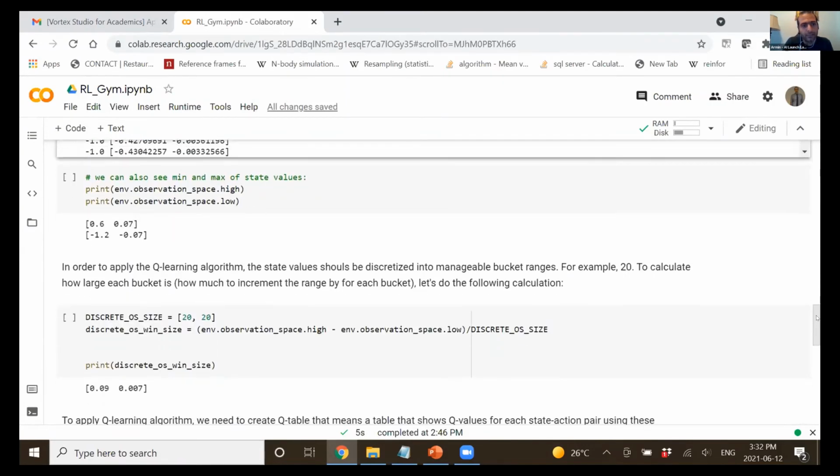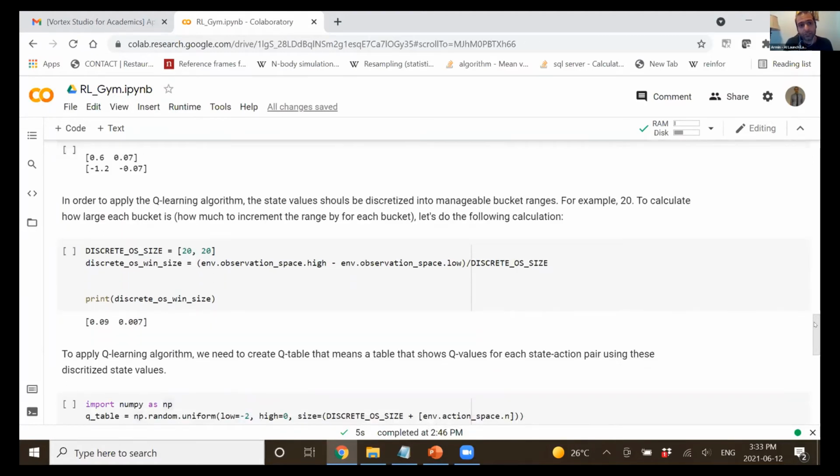You can also find the minimum and maximum value of the states. This code shows the maximum and minimum value of a state. In the future, when we want to use Q-learning, we need to discretize the state values if they have a large range of continuous values.